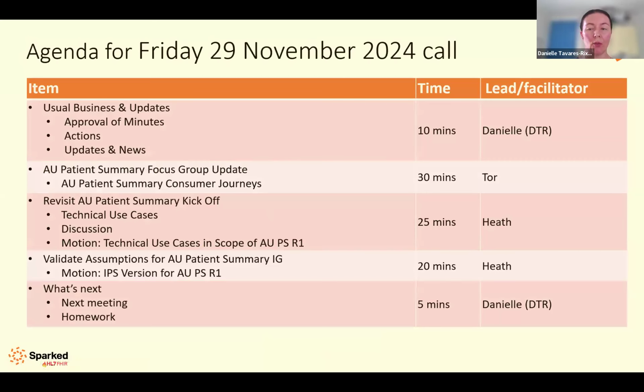And in today's agenda, we're going to do the usual business of a technical design group. So that's approval of minutes of the last meeting.